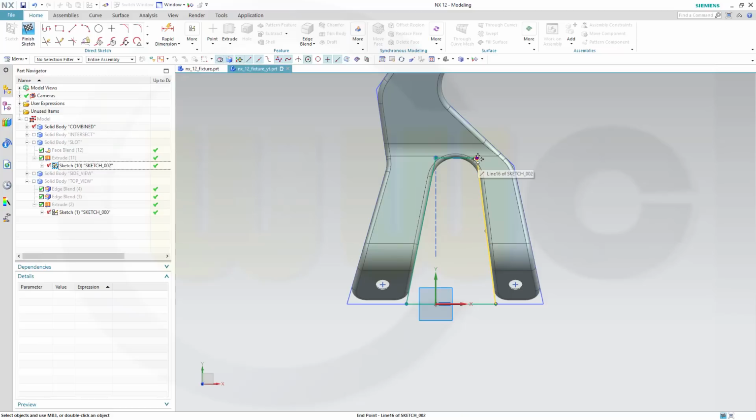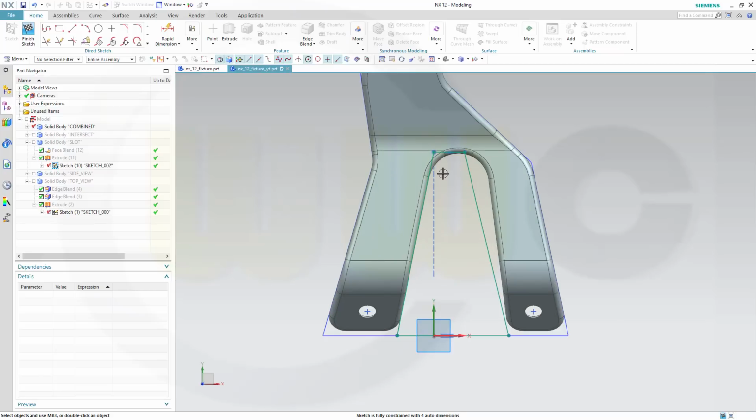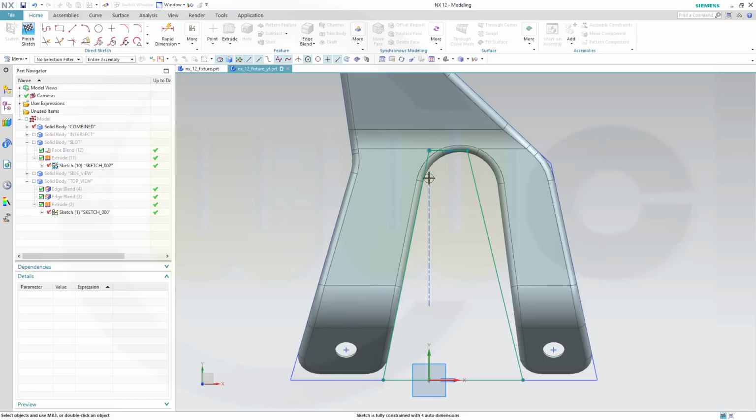So move that without snapping more to the center, and this one as well a little bit. Let's try to catch it. Yeah, more to the center. No. Oh, seems I snapped here. That was not by intention.